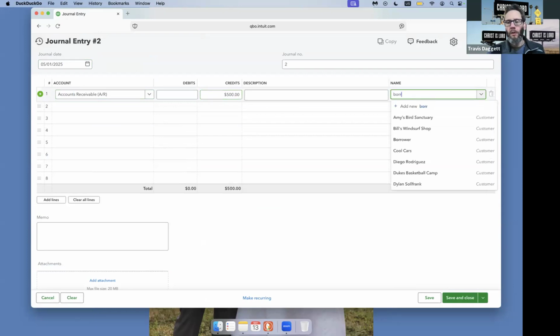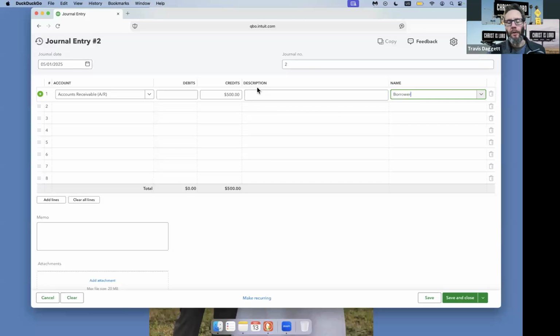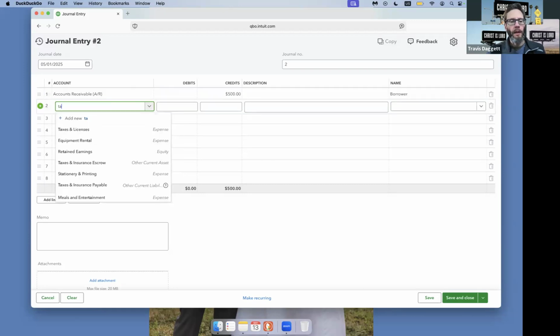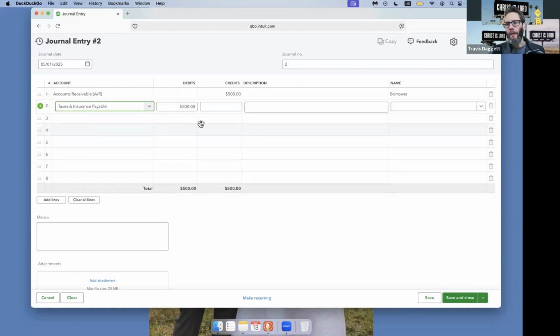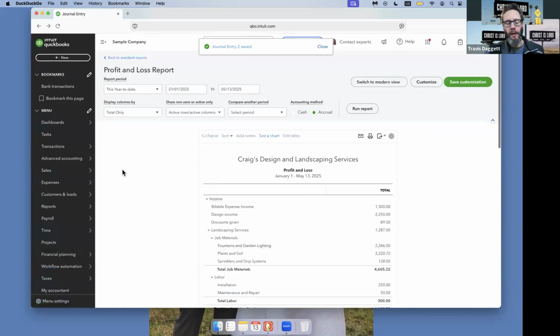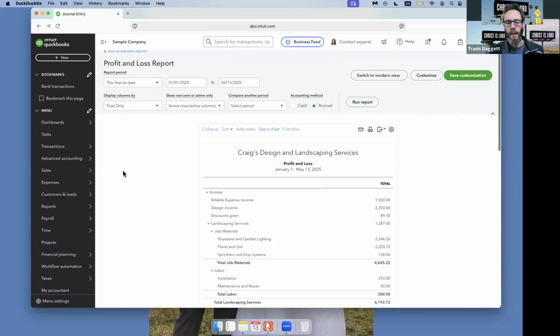So the borrower owes $500 because of that billable expense income. That's a debit balance. This credit will clear it. How did he pay it? Well, he paid it by this liability. Okay, so debiting that liability will clear that out. In other words, he's not actually having any cash come out of his pocket again, of course, just like we didn't.